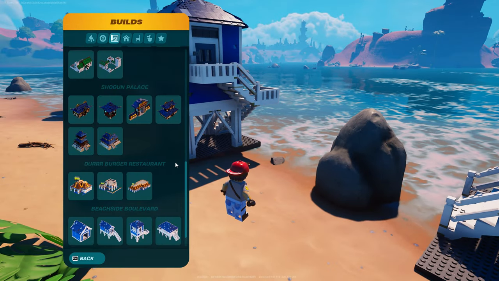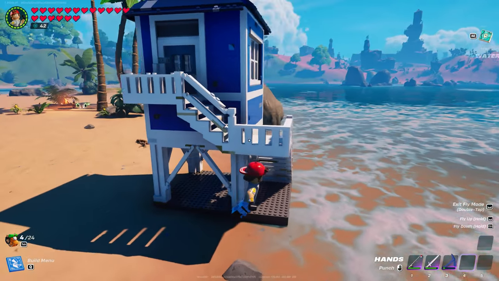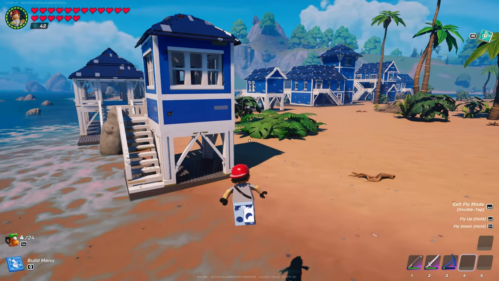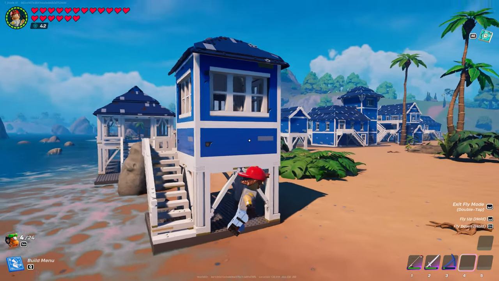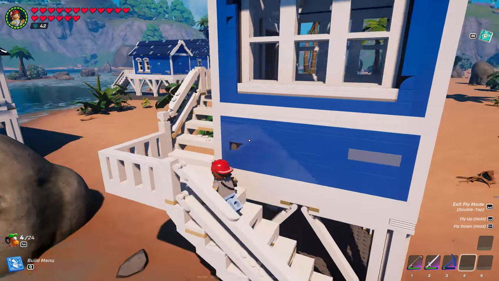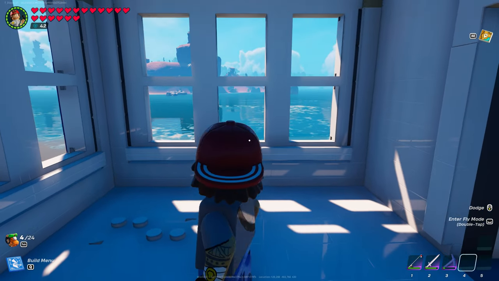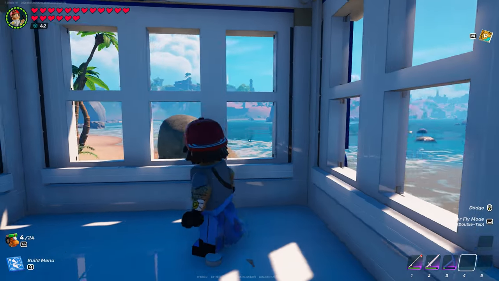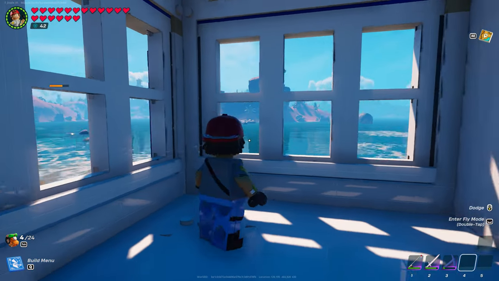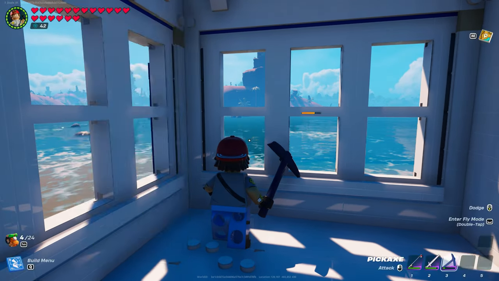Last one. This is a lifeguard tower. I think this one and that one and then the shed, the shack, and probably a nice good little starter. All these windows are pretty cool. Is there glass? It looks like it, hang on.